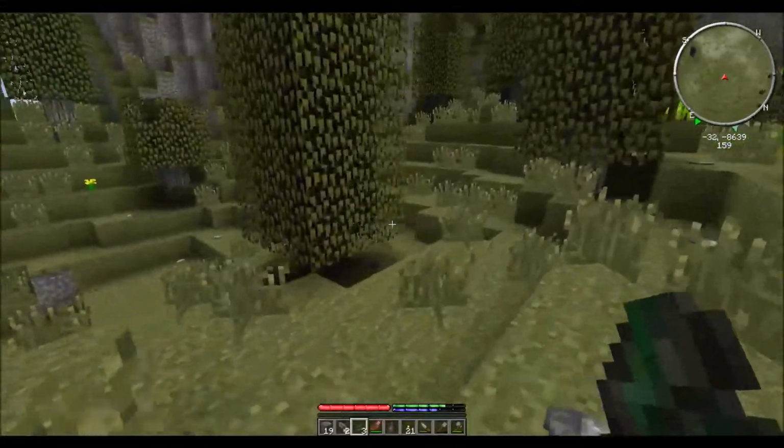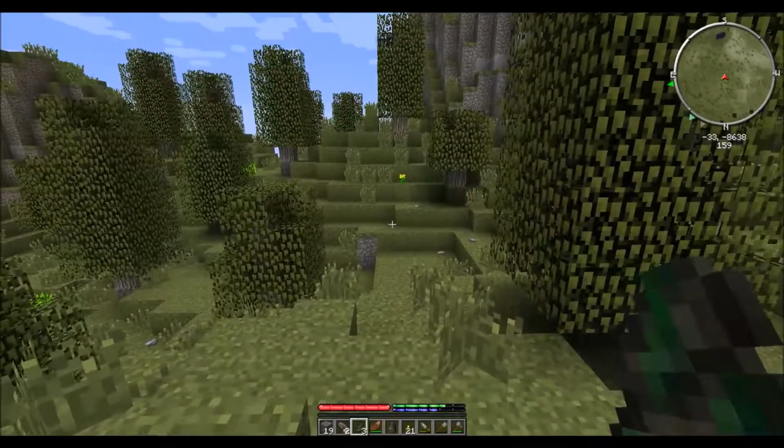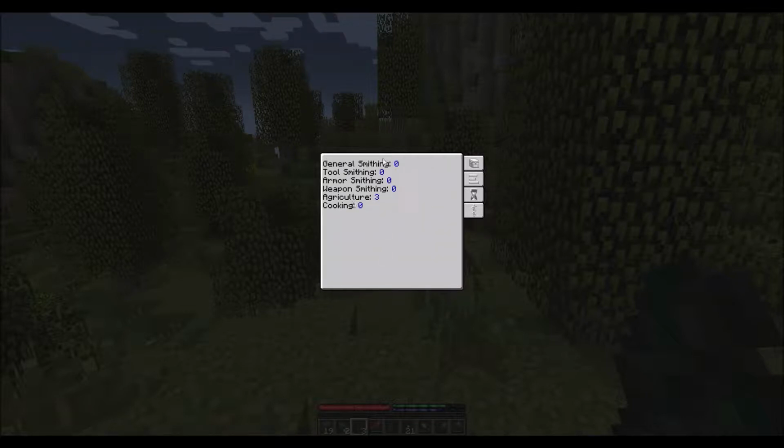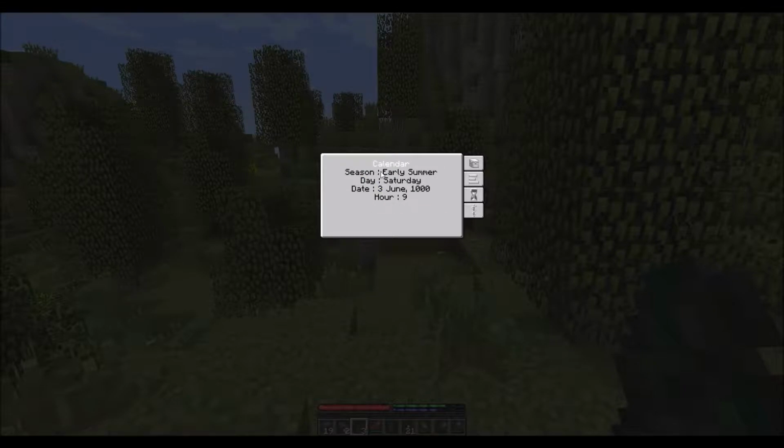So TerraFirmaCraft has seasons, as you might have surmised from me saying the winter. When we open our inventory, you can see there are extra tabs here. One gives skills, and these can improve, I don't know, something about the character. I know the agriculture skill makes it more likely to get extra seeds when harvesting crops. We also have a calendar, so we are in the early summer, and it'll go through the seasons relatively quickly. Each month, I think, has about 10 days.